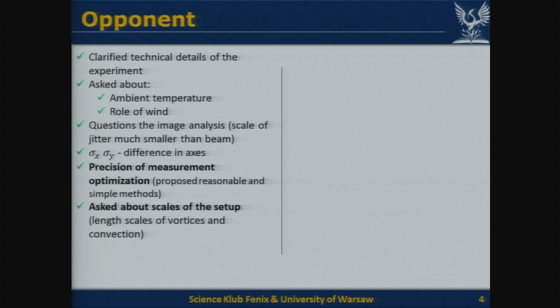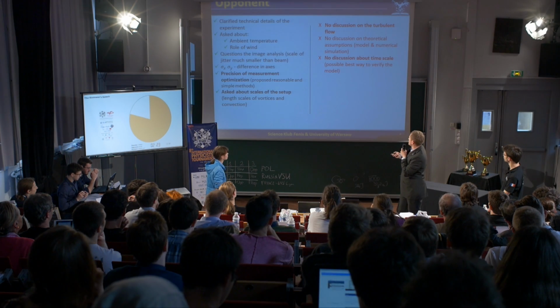Regarding the opponent, he clarified the very important technical details. He asked about the parameters which are important when moving from the lab outside. And what was perhaps the most important, he asked about the precision, which is the key point of this task. And he asked about the dimensions of the setup.